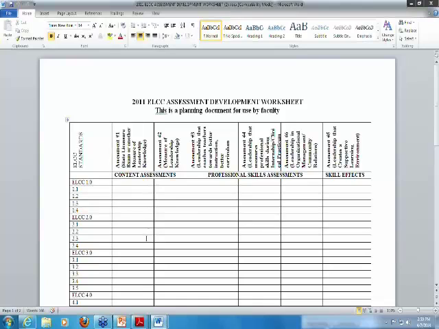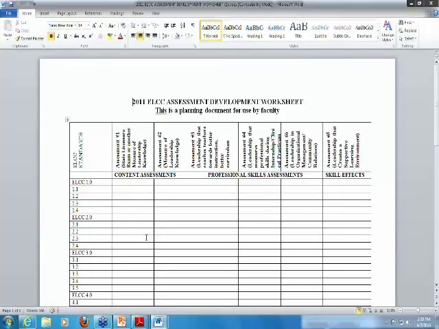So first of all, you make sure that all of the standards, 1.0, 2.0, 3.0, 4.0, 5.0, 6.0, are met at least in one of the 2 content assessments and again in one of the 3 skill assessments or 4 skill assessments. All the standards have to be covered twice, once for content, once for skill. And you can use this chart to kind of determine whether that is indeed the case.